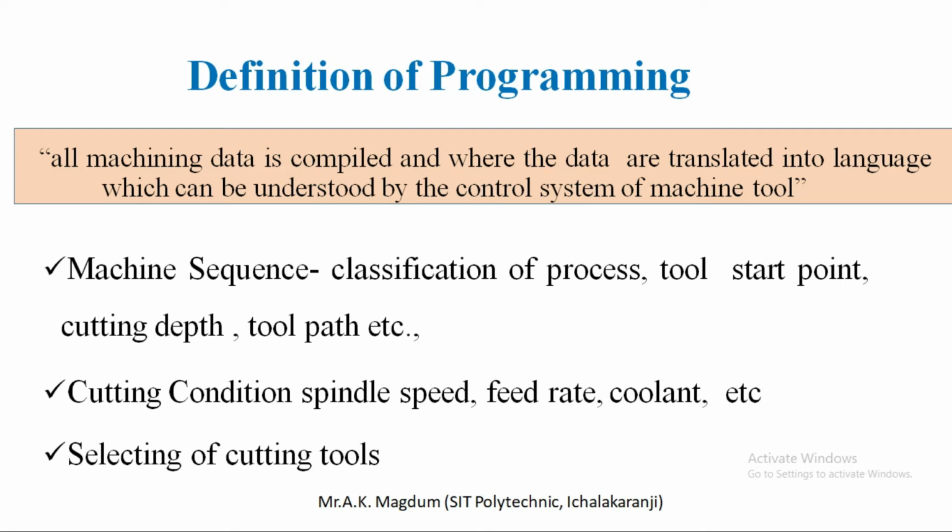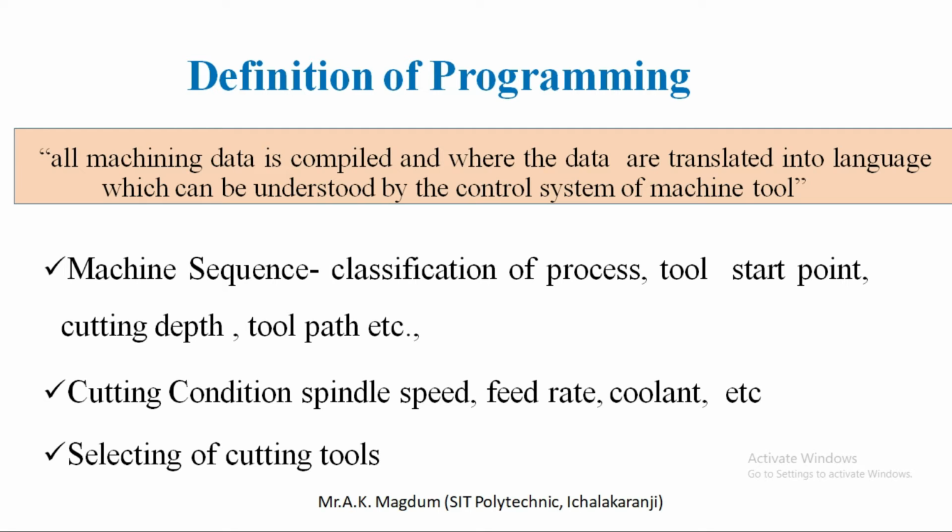It means that the machine has its own controller. Basically, in industry there is a Fanuc controller and a Siemens controller. According to that controller system, we prepare the program, and that program is fed to the machine. Fed to the machine means we translate it into the language understood by that machine controller itself, and then we carry out the various movements of the tool and various motions of the spindle, which should be given in the form of different instructions, and then the machine performs the different movements.